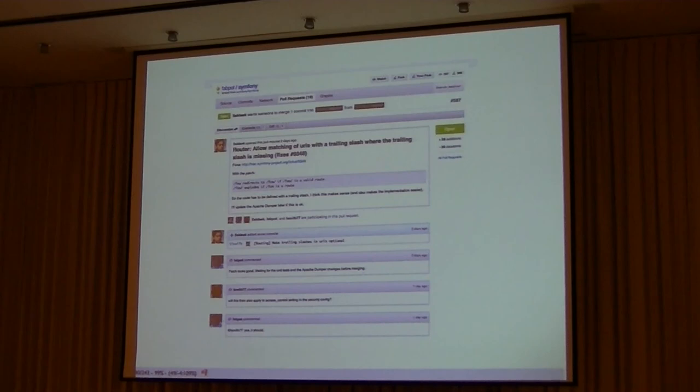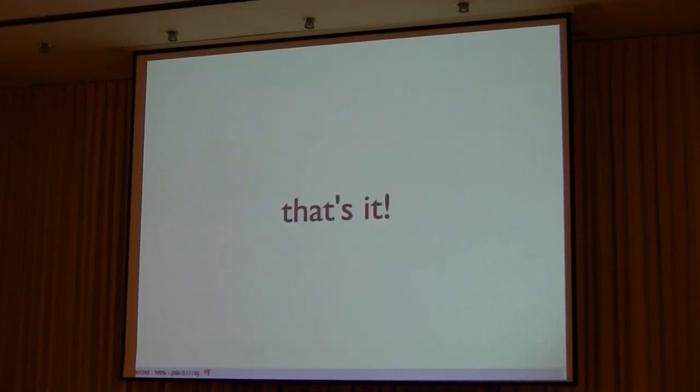The point of Git is that you don't have to have a commit bit to commit to a project. You push it to a named branch. You contact the author in some way. This makes it a little bit easier on the author, perhaps. You have a conversation. You can do this in email as well, right? You can send a patch to the author and have a thread on email and do basically the same thing. This is just a prettier, easier way of doing it in some way.